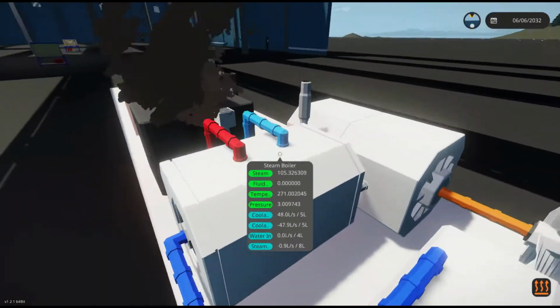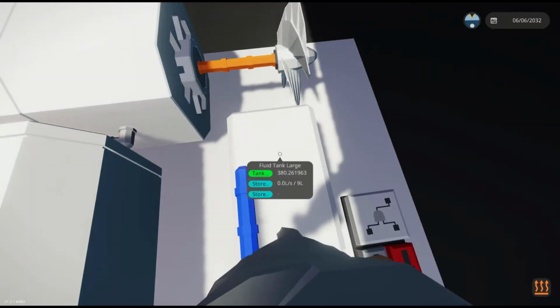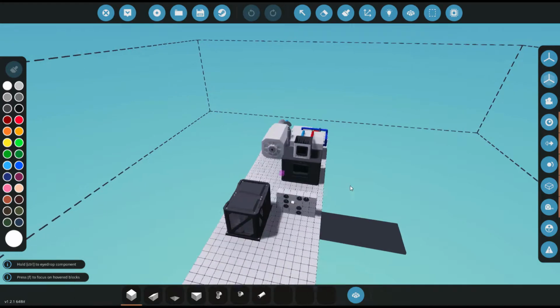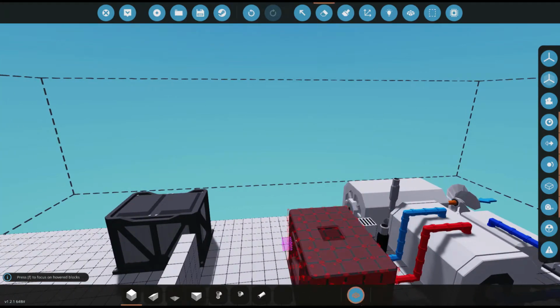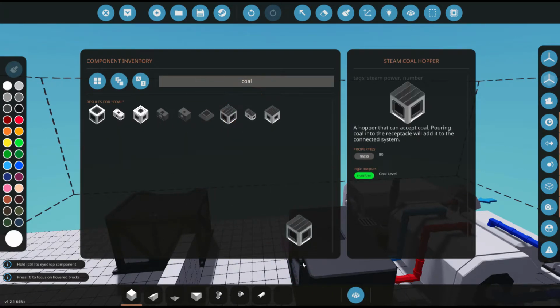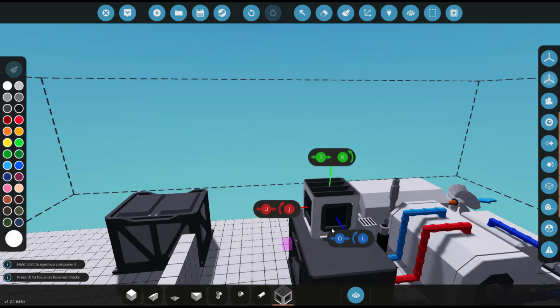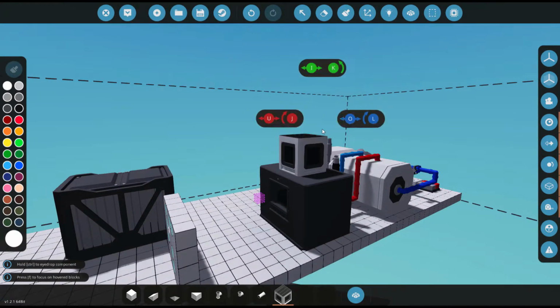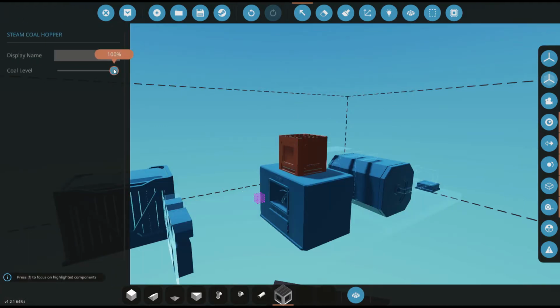So when this firebox is running, the temperature in the boiler goes up, and the boiler's getting water from the tank, which goes into a turbine, which goes to this. So this duct here is a steam coal hopper. When you just click it like that, and it's connected. That's all you need to do with this. Now you can adjust the coal level if you have automatic fueling when you spawn into creation. Just adjust how much it is, just leave it at 100.